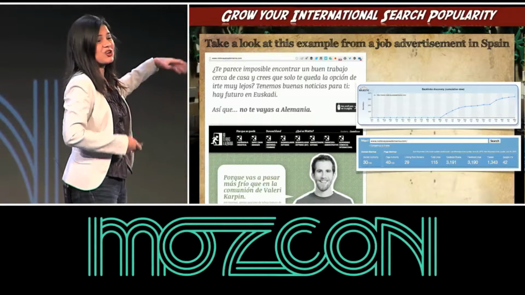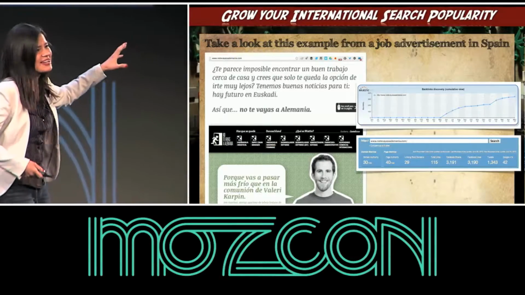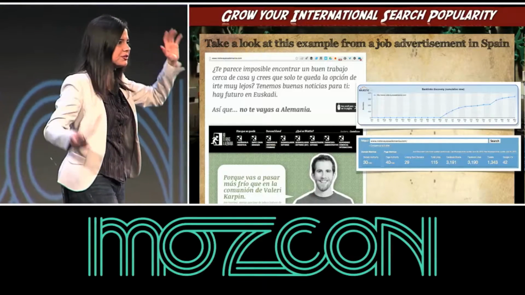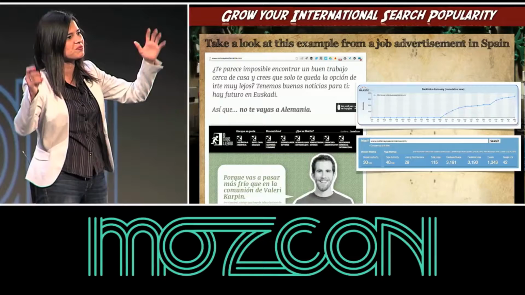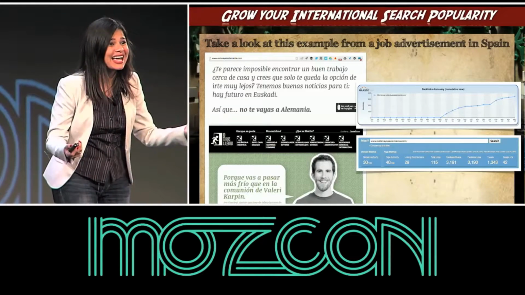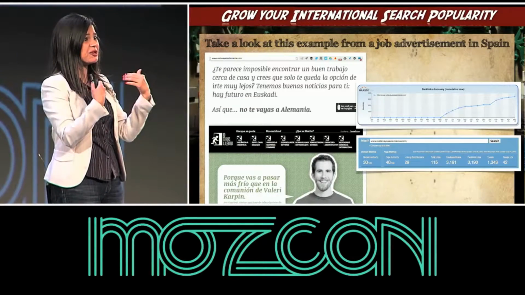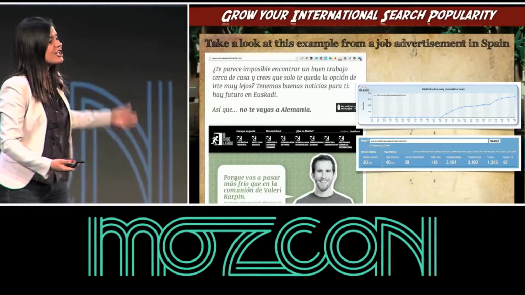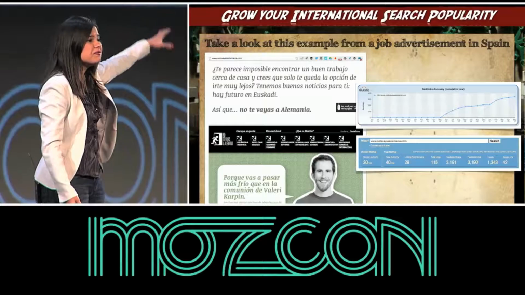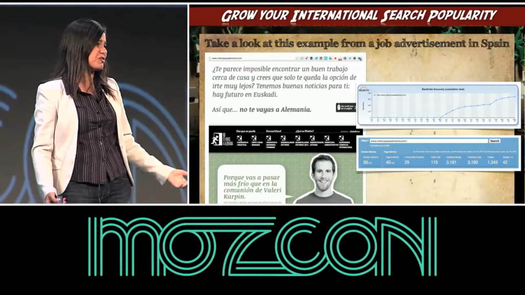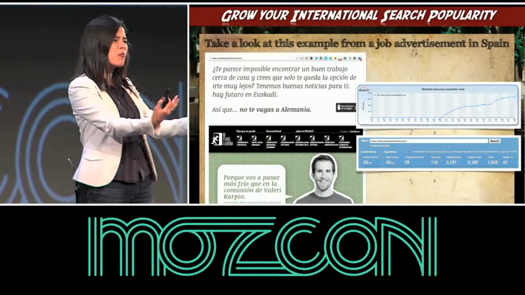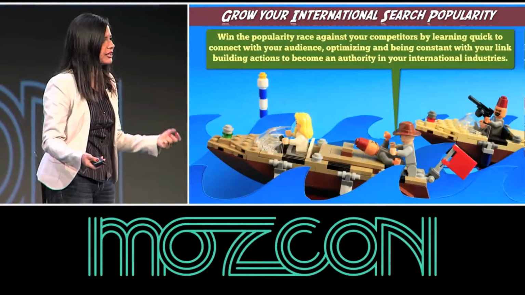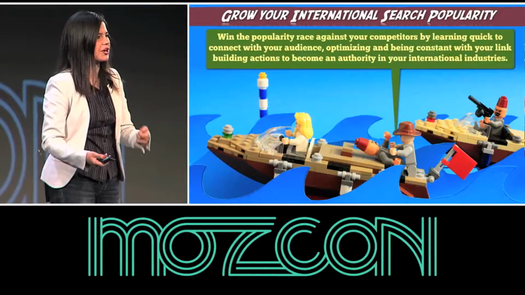And they did this in a very funny way. They featured their friends and their mothers saying, don't go, we have your favorite food here, we have your football team, we can go to the beach, better weather, things like that. So people were hearing what they wanted to hear, that there were still good jobs in Spain. So you can see the link trend there. It went viral. It was even featured on national TV because it was seen as a message of hope to the Spanish people. So it's about really understanding the local audience, what they need to hear, and how you can connect with them.